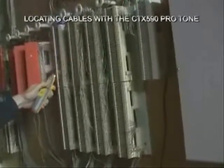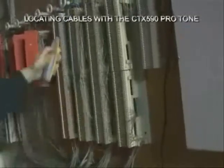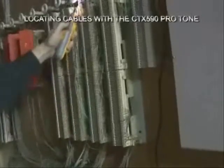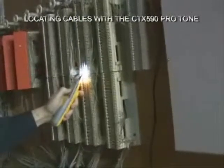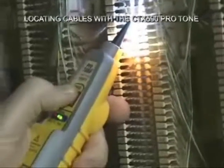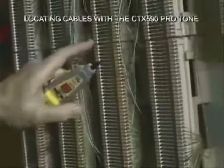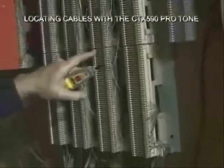I'm just going to stand here listening for tone. Notice how quiet it is — it's because it's filtered. There we go. When you touch it, it really gets loud. Notice the green LED lights to show us it's tone. So right there at 007, this is where we're going to punch down our phone line so we can drive the fax machine out of that jack in the office.